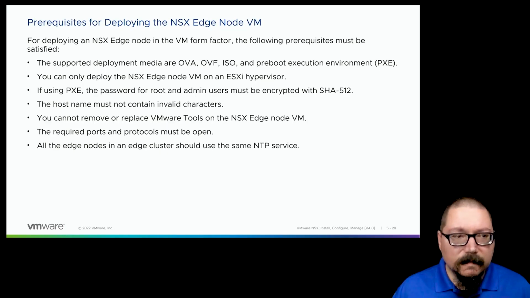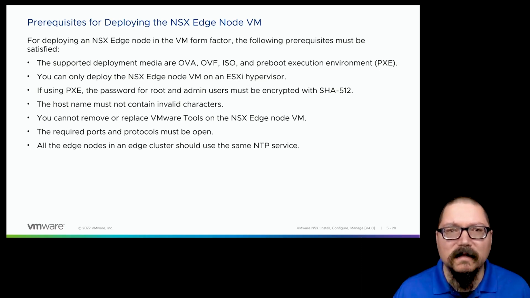Now, to deploy an edge node, most of the time we're going to deploy a virtualized edge node right through the NSX UI, at which point most of this stuff really doesn't make a difference. But there are cases where we're going to deploy the virtual edge using an ISO image through maybe a PXE environment, or directly using the virtual appliance, the OVF file.